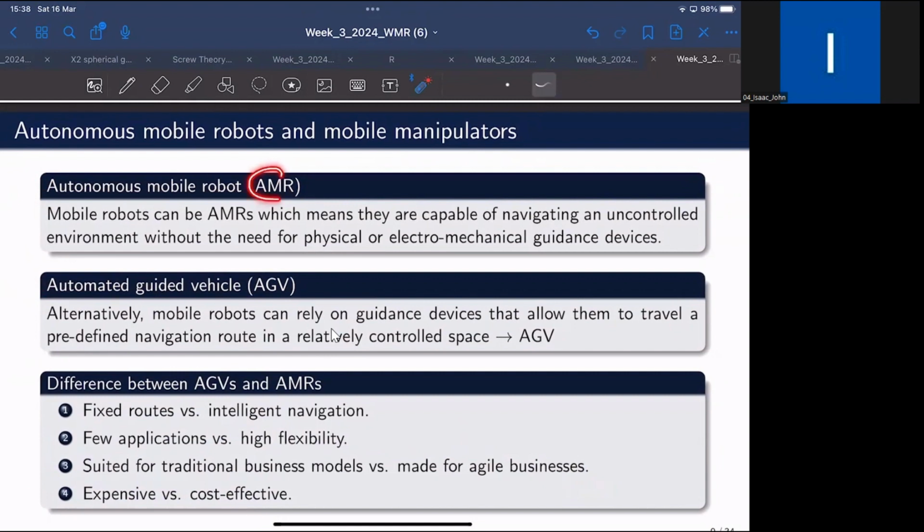In the case of AMRs, autonomous mobile robots are capable of navigating an uncontrolled environment without the need of physical or electromechanical guidance devices. Just like what we covered during the week 4, week 5, and week 6 lectures, AMRs have inherent sensors or abilities to perceive the environment around them.